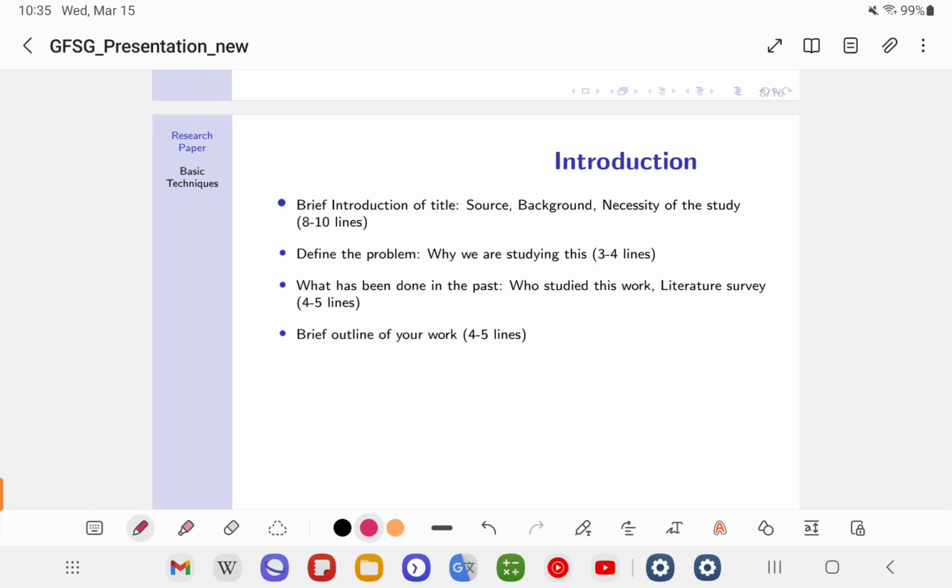Now next, introduction. Remember, the introduction in your undergraduate or master's report or thesis is different from the introduction of a research paper. The research paper introduction has to be very, very brief. You can see it usually runs to the first 8-10 lines. Of course, I have done an extensive survey and then I come up with these.